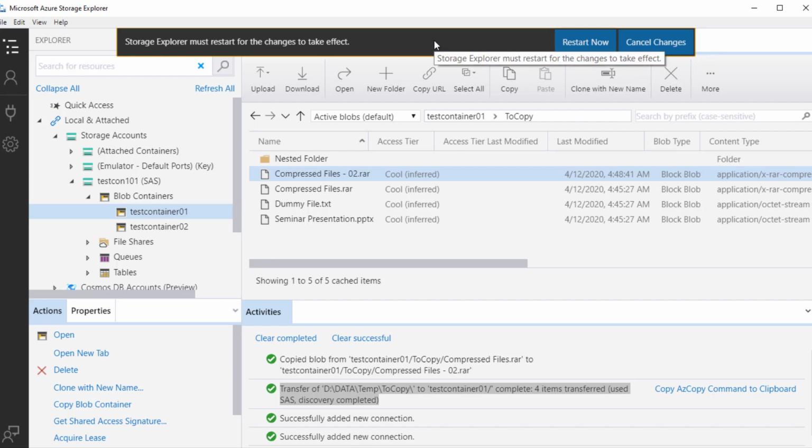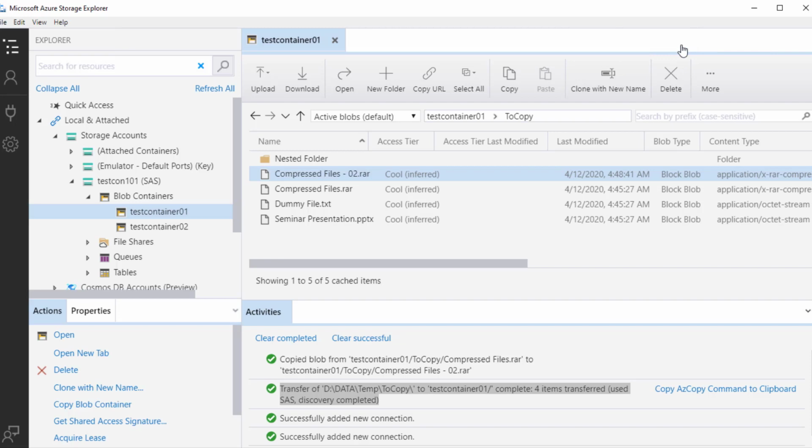Instead of working with the public Azure, it will start working with Azure Stack. Azure Stack is your enterprise version of Azure. It has the same look and feel, same APIs. It also uses Resource Manager, and you will be able to work with the storage accounts within Azure Stack. For now, I'll cancel the changes.